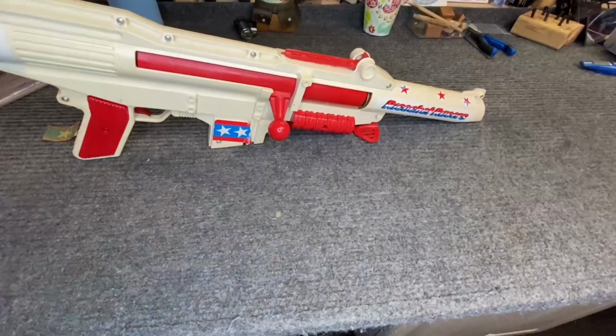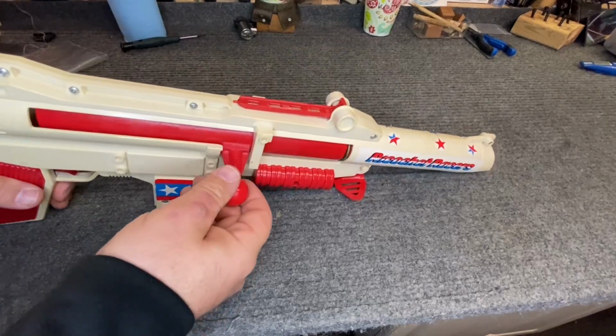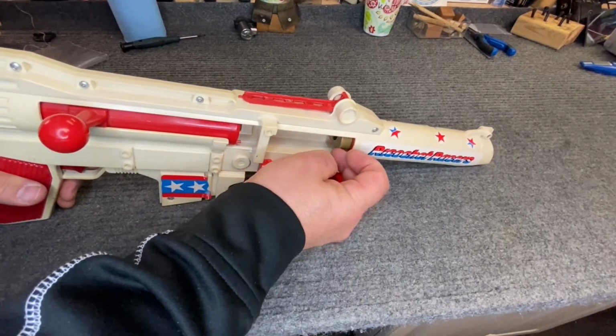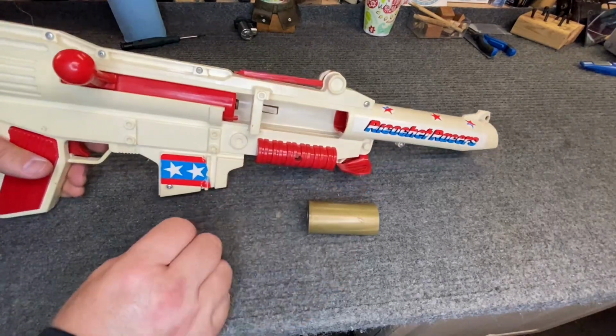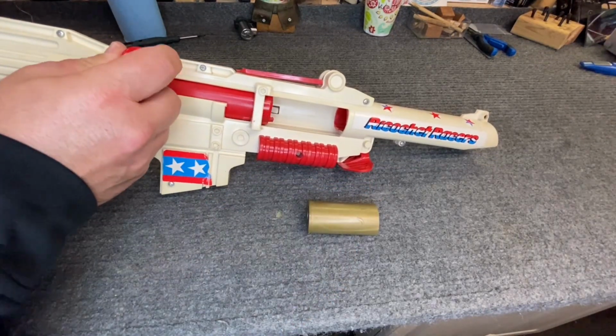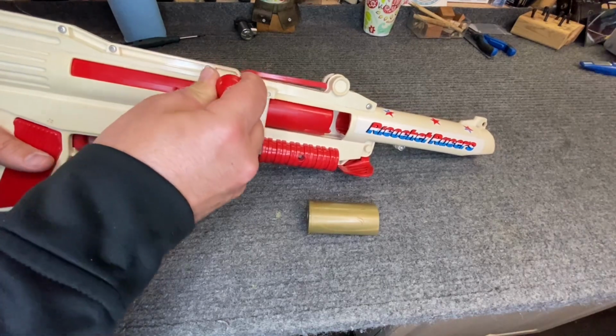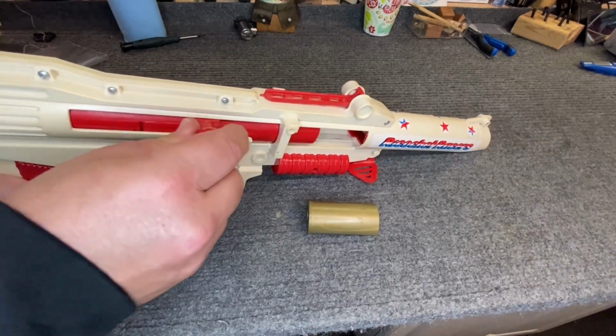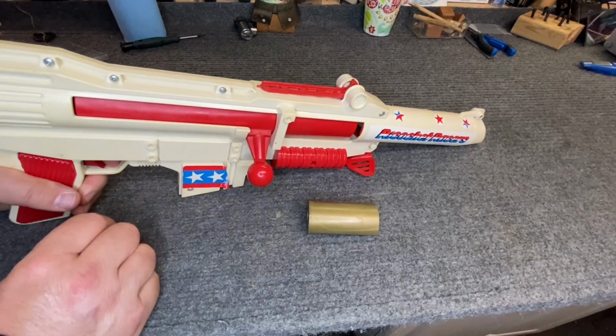Now, like I said, that tab that's broken is supposed to pull that shell casing out. And it's really tight. But, like I said, that's broken. And I really think that that is not going to be able to be fixed. I think it'll just continue breaking. So I'm not going to bother with that. Let's try the other car. Make sure that it works.